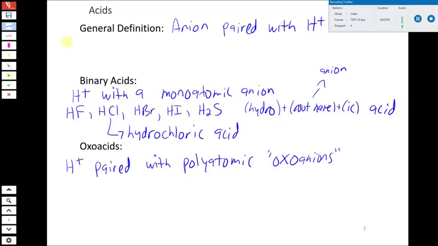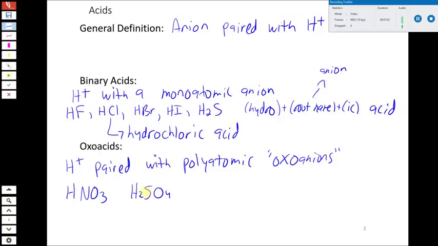A couple of examples of oxoacids: if you take NO3 minus, which is nitrate, it would require one hydrogen, H plus, to balance the charge. So HNO3 is an oxoacid. If we have SO4 2 minus, sulfate, that has a 2 minus charge, so the acid of sulfate would have two hydrogens in it to balance, so it would be H2SO4. So the number of hydrogen atoms in the formula, which is again formally H plus, is how many you need to balance the negative charge of the anion. Those polyatomic anions range in charge from -1 to -3. Depending on what that charge is, that's going to determine how many hydrogens you have in the formula for that acid. So that's HNO3, H2SO4.